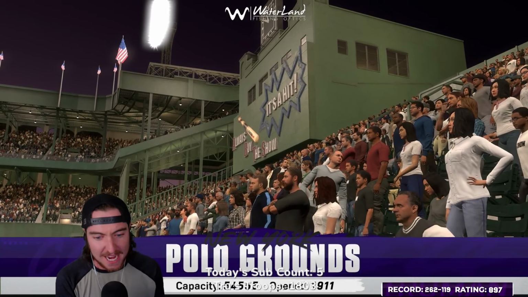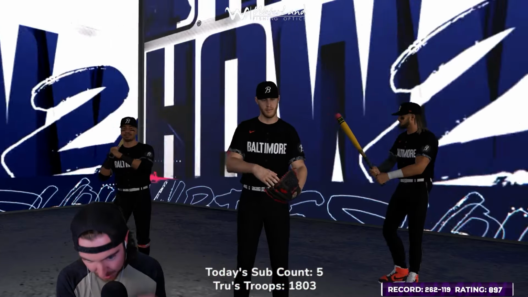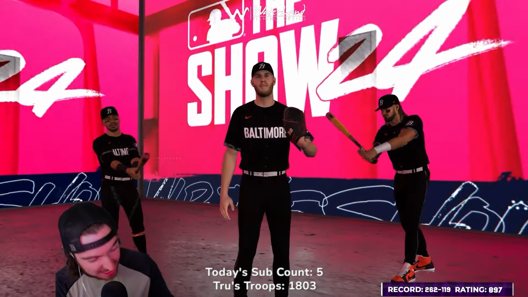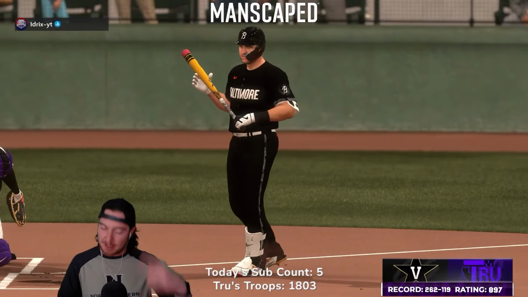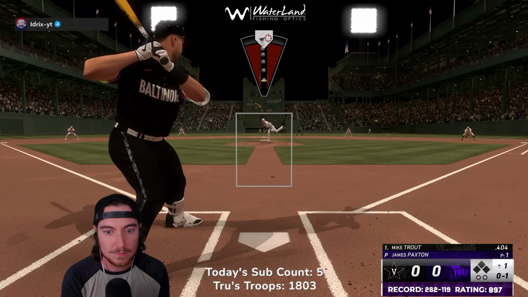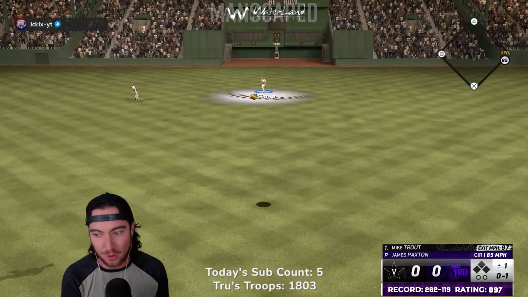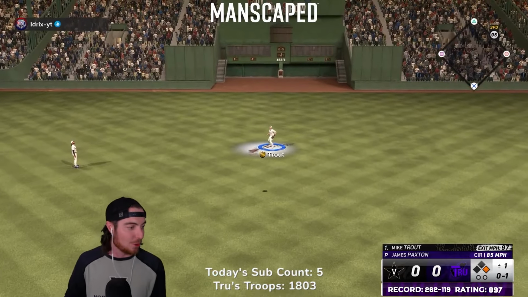We got ourselves a home game. We have found Polo Grounds with the Corbin Carroll Speed Boost. This could get glitchy. Come on! Let's have a game here. Let's get back in the 900s. Good. Very nice. James Paxton, quick out. We got a guy. Mike Trout, that a boy.